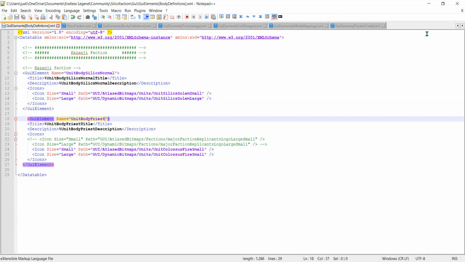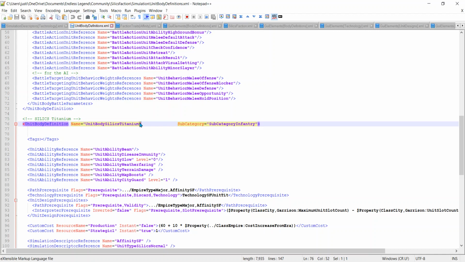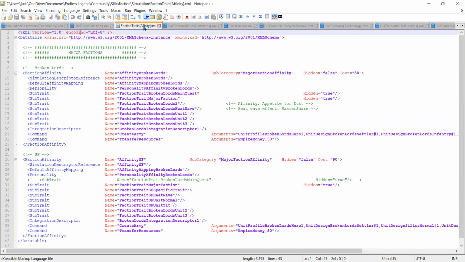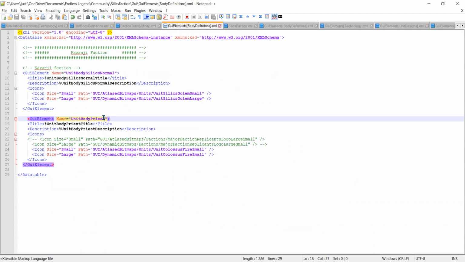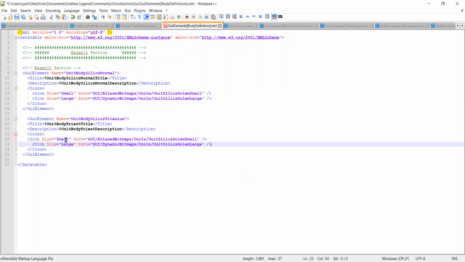Now for our other one, the Titanium, if you want, you can make another image, maybe one that's a Silix but has more of a blue hue. But for right now, this series is more just to show you how to do this. Originally it was meant to be a full-on mod, but I'm thinking this series is more about showing you how to go about this, instead of creating a whole new image and trying to work with it, making it more blue. And doing that in Paint isn't probably the best way to go about it, because it'll take a lot of time and resources. I'm going to just leave it as is and have the image also be the unit Silix Golem as well. So I'm going to copy that, and paste that right there.